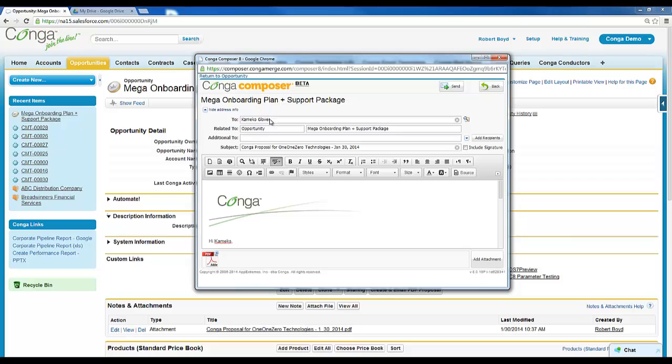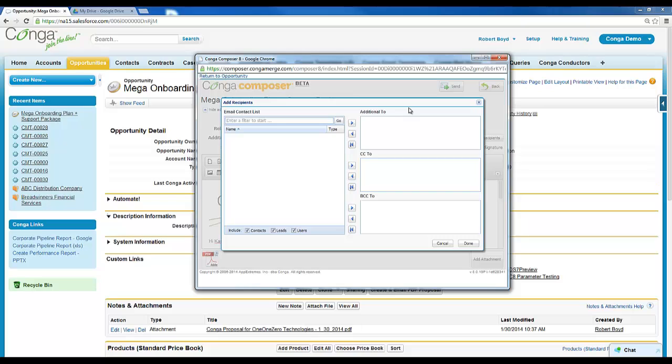So not much has changed about your primary recipient here. You could look up for someone else and the ability to relate this to a Salesforce record. But this new button that says Add Recipients gives me a new little pop-up window where I can add additional recipients to this email, either contacts, leads, or users, and separate them into their relevant sections. So I'm just going to punch in the letter A so I get some results here. But you can see I've got contacts, leads, and users, and hovering over any one of those gives me a little bit more detail about what that record is.